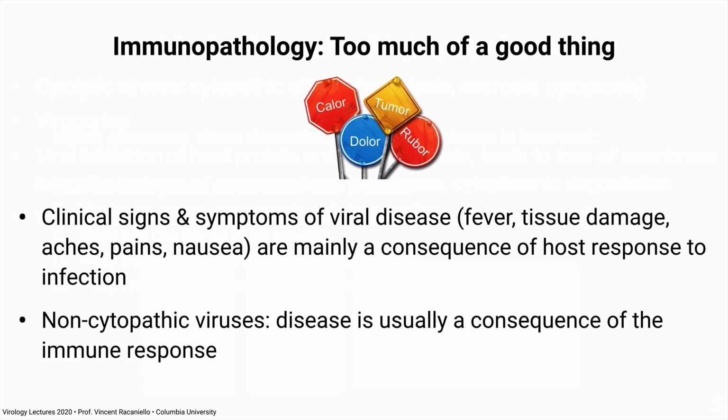In fact, the clinical signs and symptoms of disease, which include fever, tissue damage, aches, pains, nausea, are in many cases mainly a consequence of host responses. All of this can be caused by immune responses, of course, tissue damage by virus replication as well, but as I'll show you, in the case of non-cytopathic viruses, which do not kill cells, disease is usually a consequence of the immune response. So let's look at some examples of this.